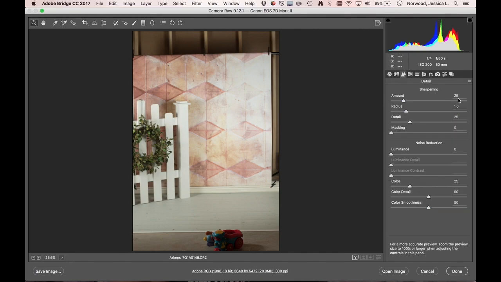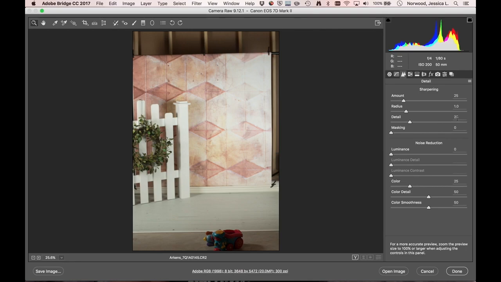You'll see when you go to sharpening, Camera Raw applies a default amount of 25, radius of 1, detail of 15. This is a standard because when the Camera Raw plugin recognizes a RAW file, it is knowingly applying sharpening because no sharpening has been applied to this image. And another part at the beginning of this chapter talks about how one-step sharpening is not very effective. We have to sharpen at multiple levels in our workflow.